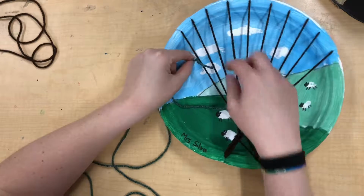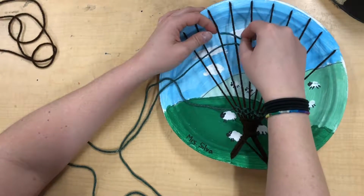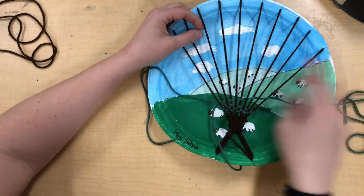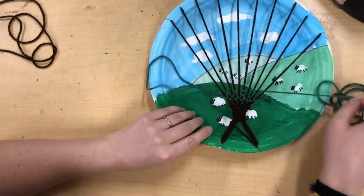So let me see. Let's go. Under, over. Under, over. Under, over. Under, over. Under, over. Let me pull this one through. Be careful not to get it stuck on the plate.